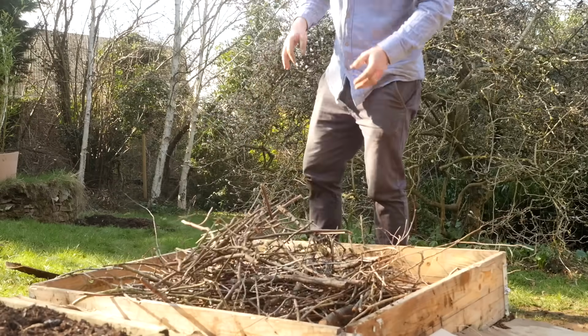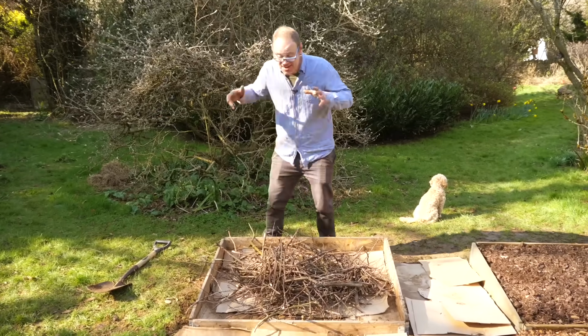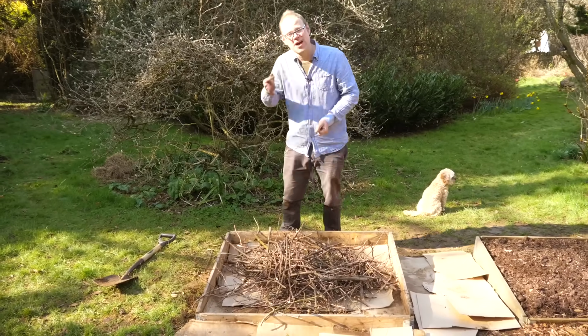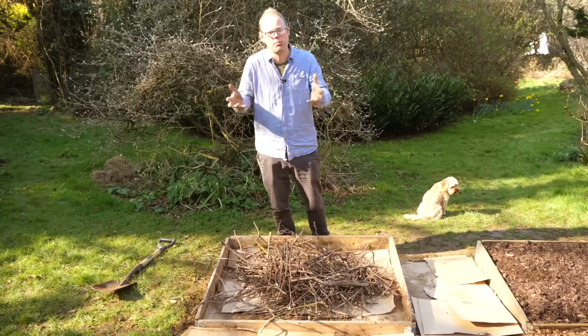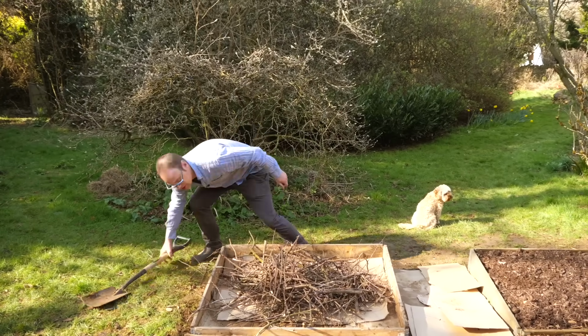No, I'm not starting a fire here. I'm just filling my bed, or starting to fill it, with what I've got around. Filling your bed can get quite expensive, especially if you're using bought-in all-purpose potting mix. It's pricey stuff. So start filling the bed with what you've got to hand.